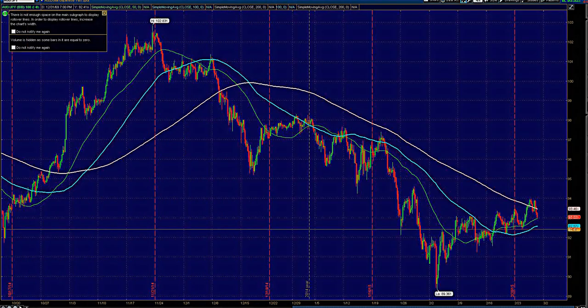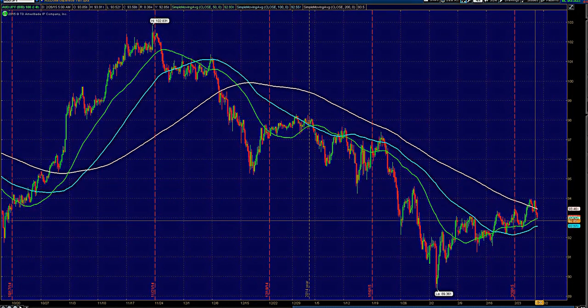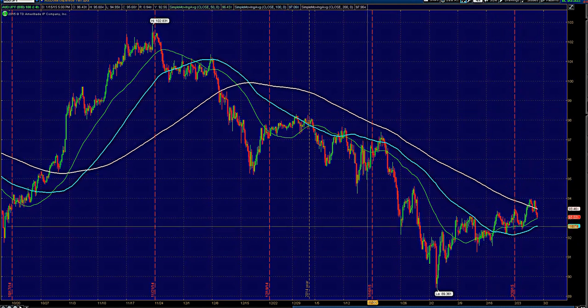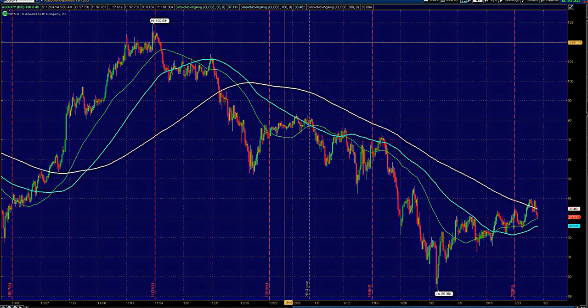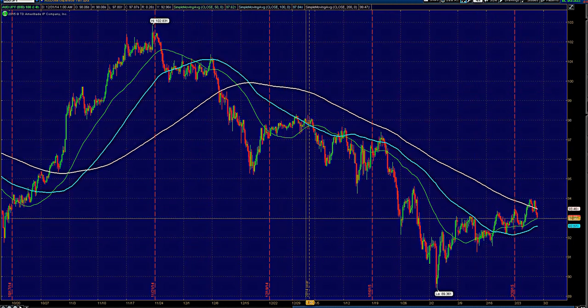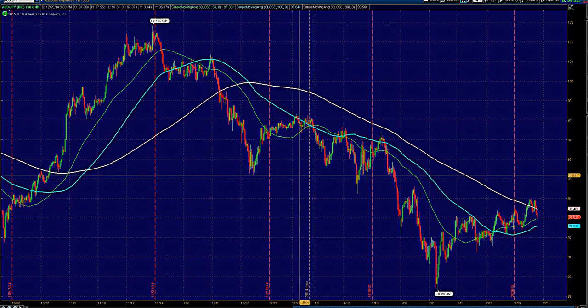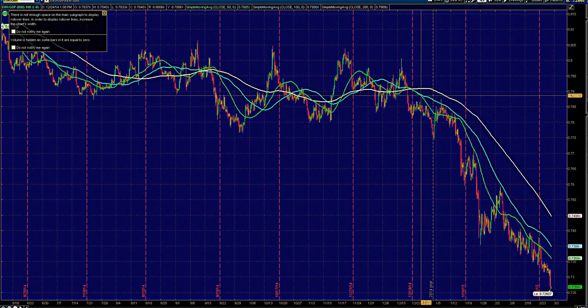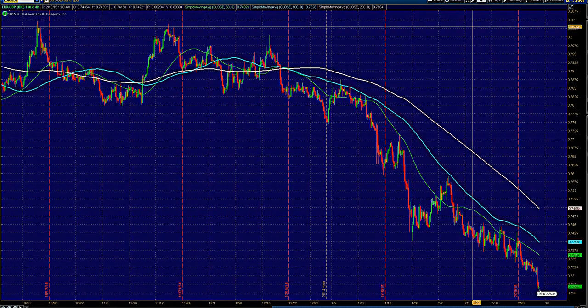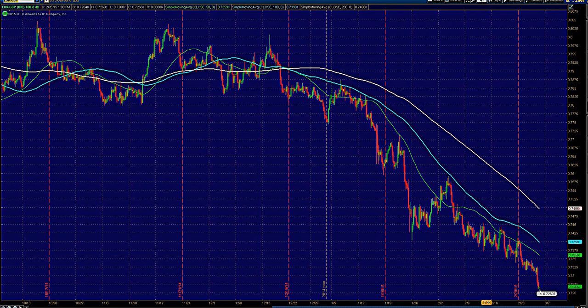The most important one, in my opinion, is the 50 period. It catches, especially on a 4-hour chart. The 200, obviously, you can see it takes more time, and it filters through prices there. All right, so let's jump in. A couple of trades I do like. One is the euro pound. Euro pound indeed is below all three moving averages on this specific time frame, the 4-hour time frame.